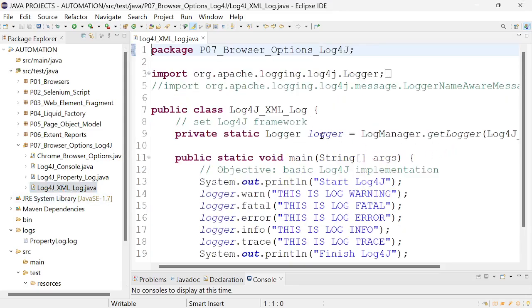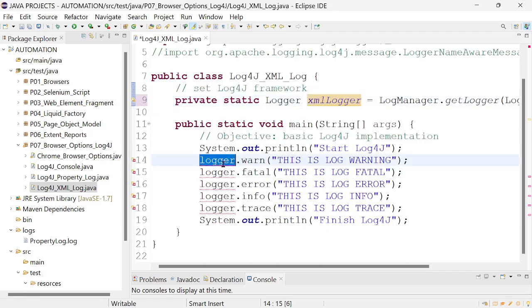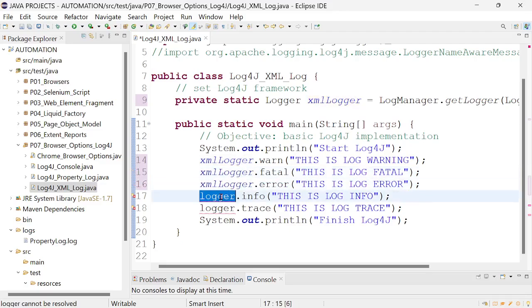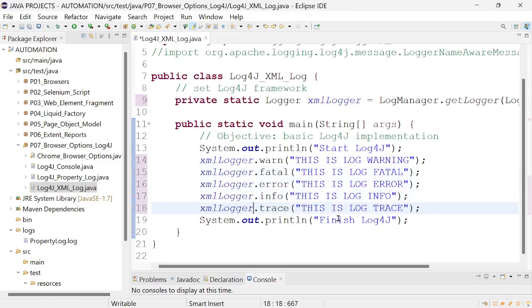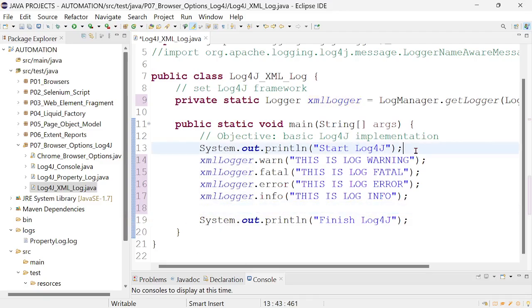Call it. I'm going to change this one as XML logger, a variable name. I'll exchange it. Then I'll switch places.